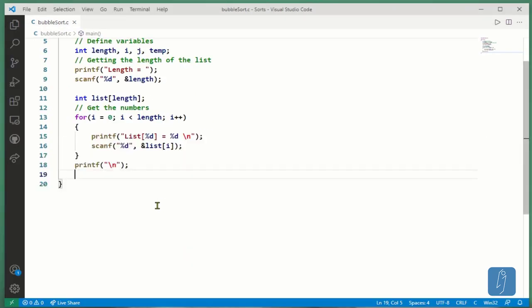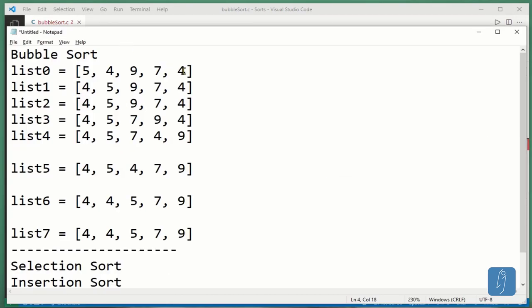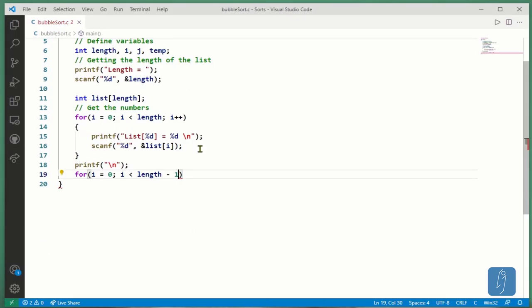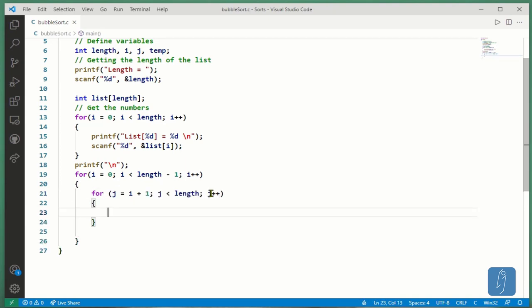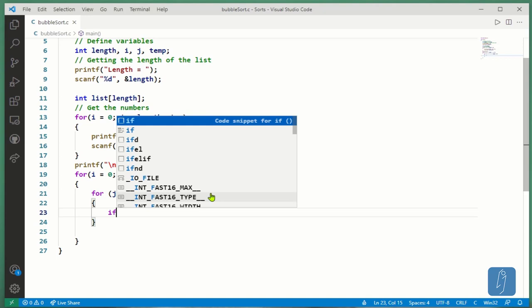So the first loop is going to be from I equal to 0, I smaller than the length minus 1. As I said, I don't want the last number because the last number is going to be taken by the value g. And here we're going to increment the I. Again, in this case, we're going to do another loop, and inside of the loop we're going to do if statements.